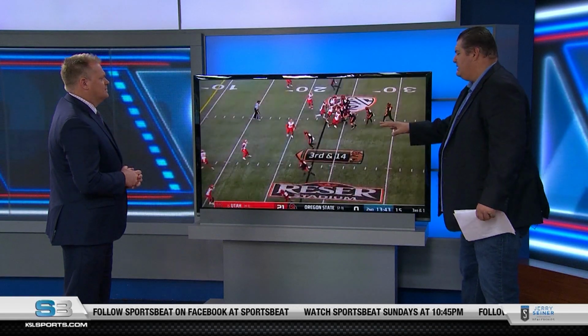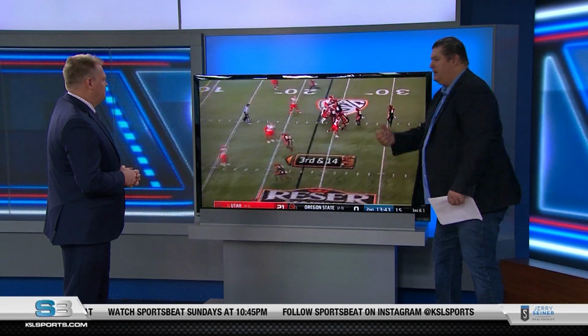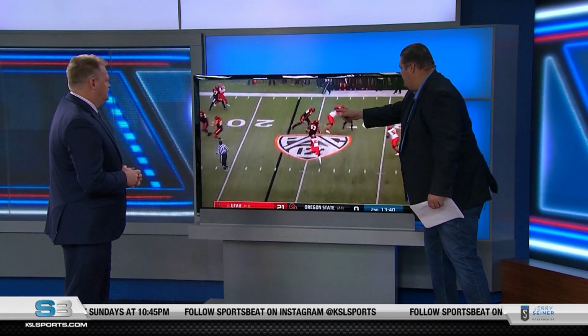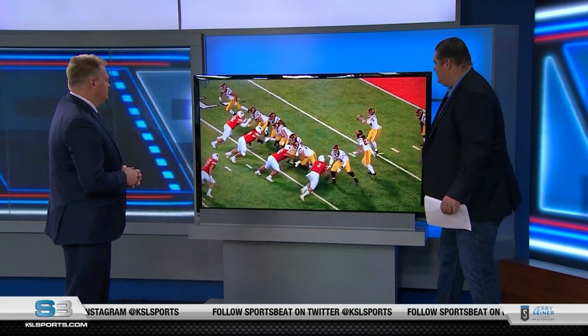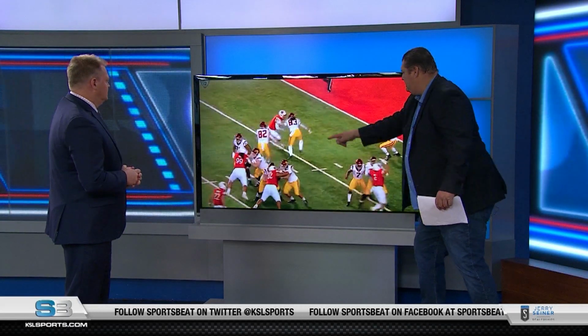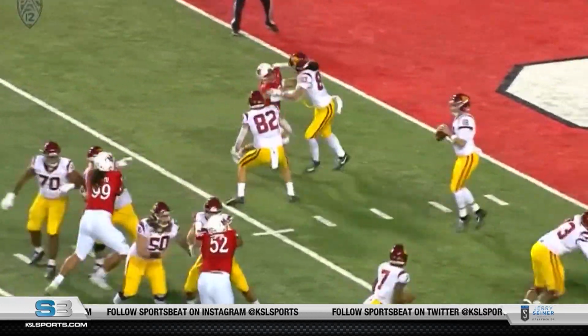The other thing about him that's amazing is this guy has great discipline. So his technique, he understands the position very well. So he's right in here, and this is 3rd down and 14. So what do you got? Screen, draw. He sees that it's going to be a screen, he reads it, and he makes the play. He does this over and over. This is against USC, and here he is, being double teamed. He's still holding his position, and then boom, he gets off the double team, and then he's right at the quarterback. Wow. Super disciplined at understanding his position and where he fits on the defense. There's so many times that he makes plays for other people because he's in the right position.